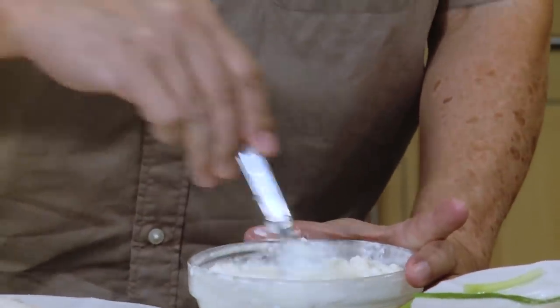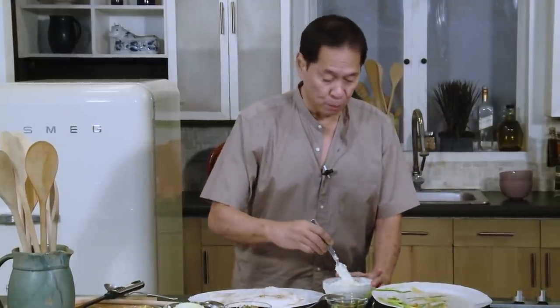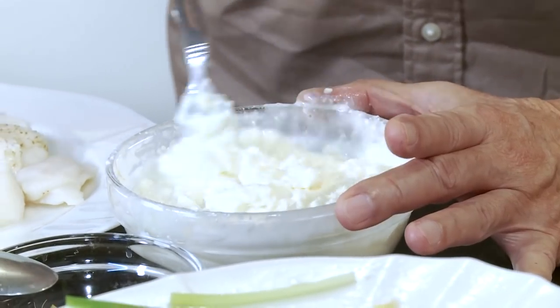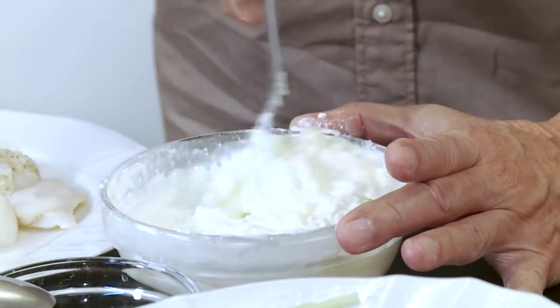This was a spur-of-the-moment idea — I saw the mayonnaise and then the juices from the fish, and I thought, why waste it? Use your imagination and be creative. I poured some of the flavored fish juice — flavored with spring onions, ginger, and fish — into the mayonnaise. The reason I don't want to put the mayonnaise topping while it's hot is because of the heat: it will break. Remember, we're essentially making a fish salad.